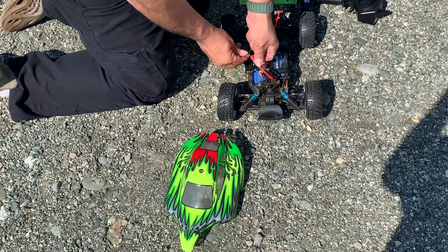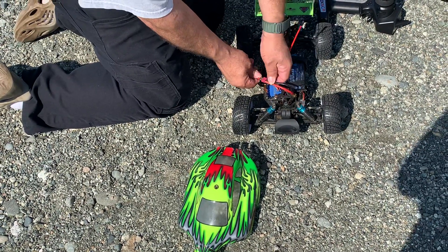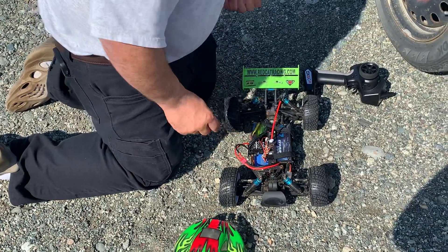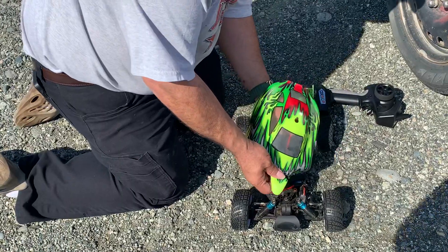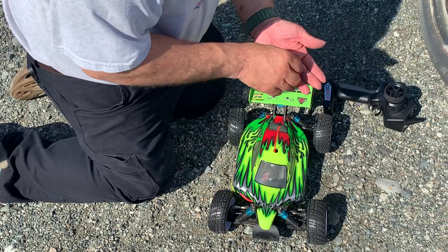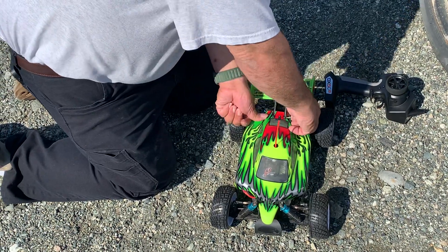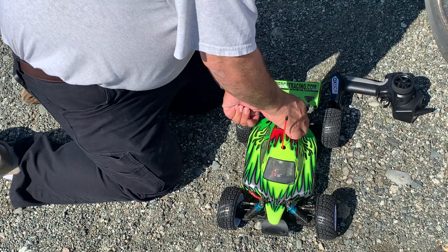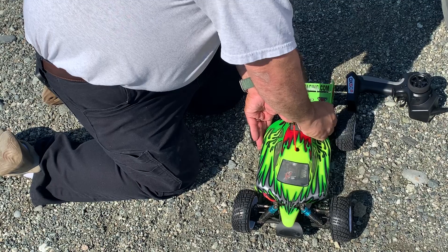Hey guys and gals on YouTube, how y'all doing? Dave Void here. So I didn't bring the right camera part, so I couldn't do an upload on the other channel. We've got a Spectrum with the Mamba X in this car — it's repowered and restored, but it is missing an e-clip which I don't currently have installed. I hope we don't lose a shaft, but it'll be fine. This is an old Red Cat Pro model, this is the first run, and it'll be Laurie's introduction to buggies, which is kind of where it all started for me back in the day. Buggies are currently becoming the thing again, which is good to see.